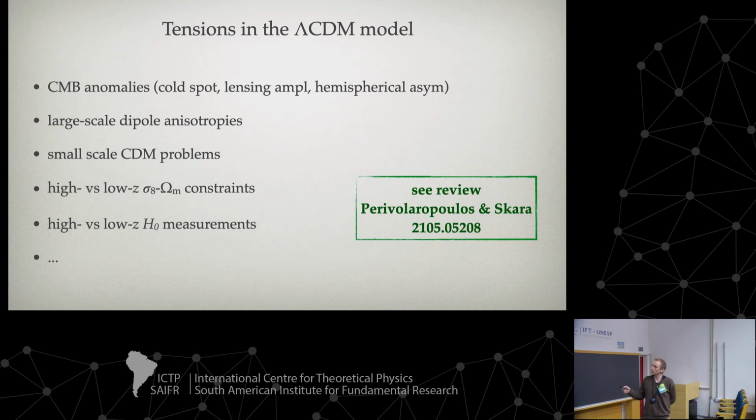Then, more on the cosmological side, we have the high versus low redshift tension on the sigma 8 omega matter plane. And this has been highlighted by different observables, by cluster counts, by weak lensing, and perhaps Jesse will talk a little bit about this later. And of course, this is not a severe tension at all. It's like 2 sigma level. Well, it depends on which observable you look at. But surely it will be what everybody is waiting for when new data comes, right? Because this really represents a mismatch between what you expect from the CMB fluctuations and what you observe at late times. And the same actually happens with the tension on H0. Again, it's the mismatch between what you expect to measure given the CMB and what you measure at all redshifts. And nowadays, I think it is the tension in the standard model, and it reached 5 sigma last December.